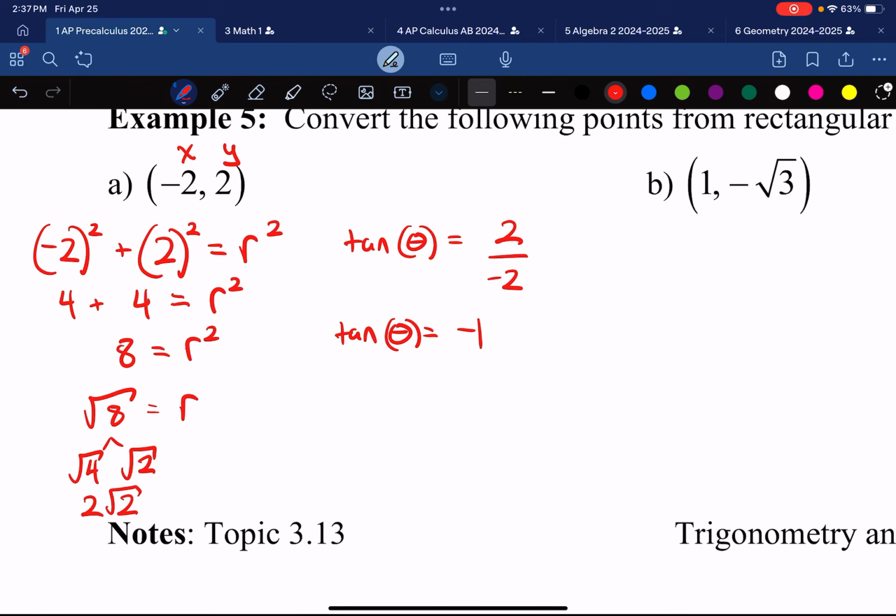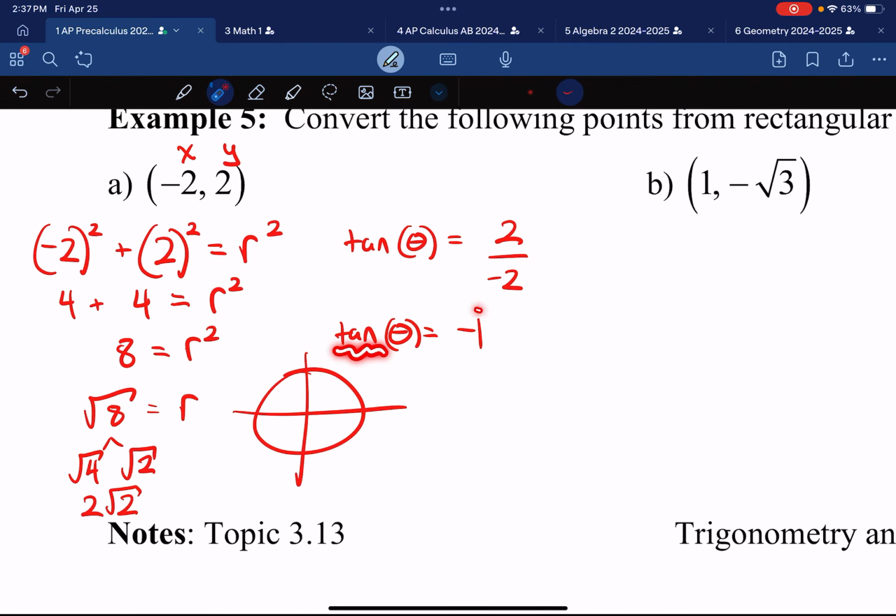Well, where does that happen on a unit circle? So this is where you draw yourself a mini circle and you say, okay, tangent of negative 1, that means I have a slope of negative 1. A slope of negative 1 looks like this. So I can either have that point there or that point right there. Technically speaking, arctangent only lives on the right-hand side, and it's really that point right there. But I guess any of these points would technically work.